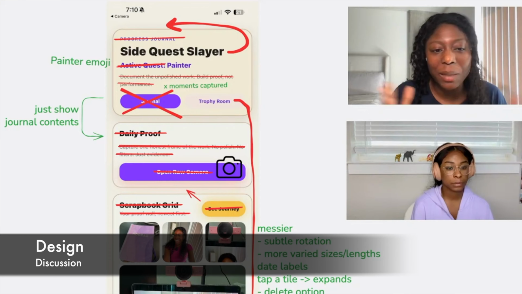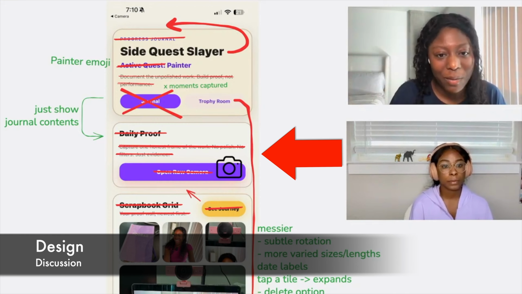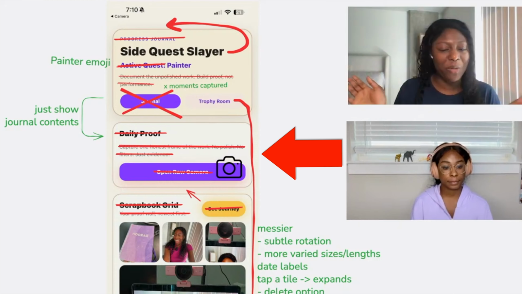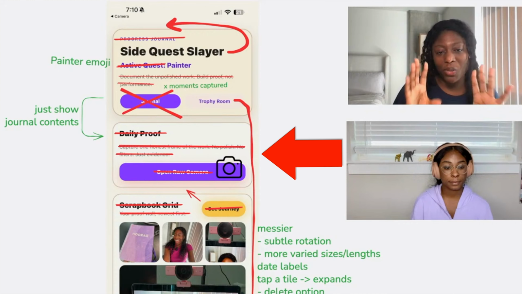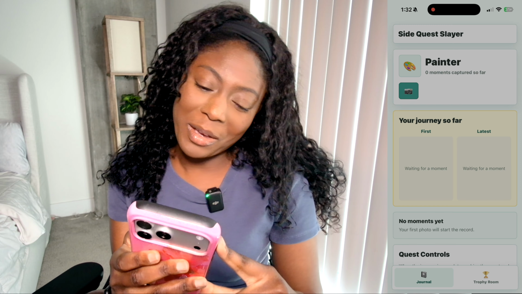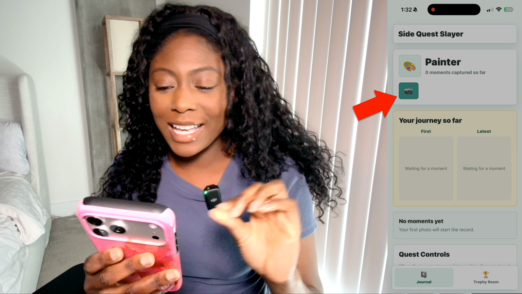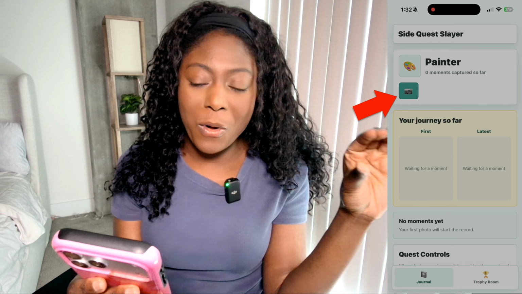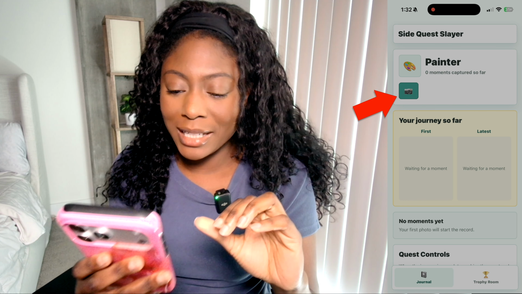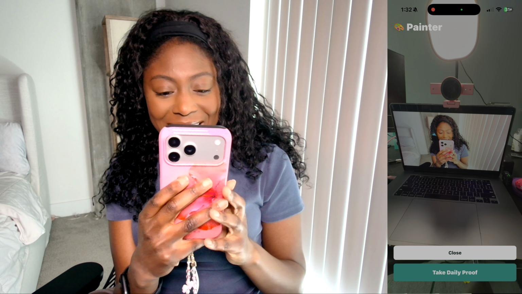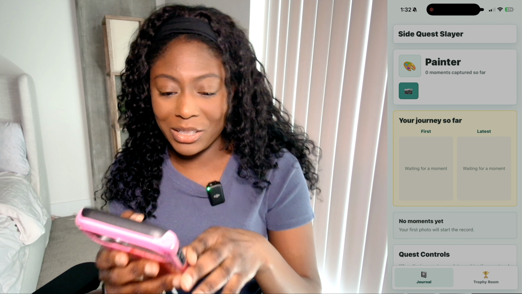Also, this daily proof, capture one honest frame of the work, no polish, no filters, just evidence. We take that out. Open raw camera, we take that out. And I feel like having the camera emoji instead. Okay, so the emoji did not look how I thought it would look. I feel like it should still be the full horizontal bar, but let's open it anyways. Okay, nice. Let's close it actually.